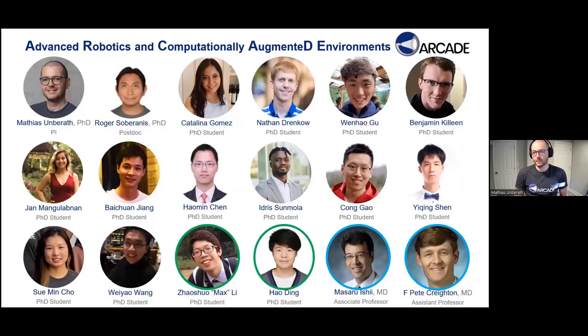This is my group, the RKD Lab. Right now I have one and a half postdocs and 13 PhD students working with me. At Hopkins, our research happens not so much in departments but at centers. That means the people who come to us are co-advised by people with multidisciplinary backgrounds — either in mechanical engineering, medicine for more clinically oriented work, or computer science with different backgrounds — so they receive broader training and broader experiences.